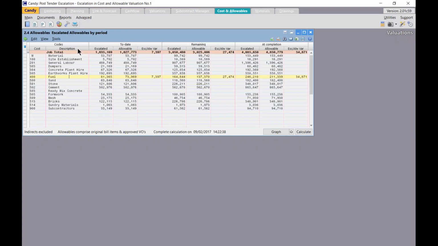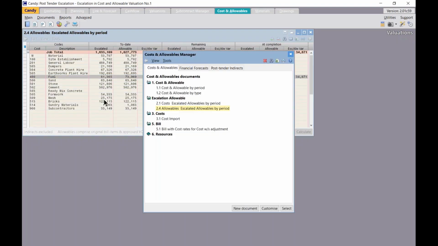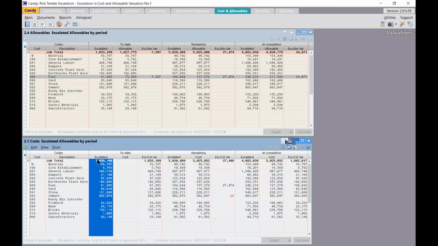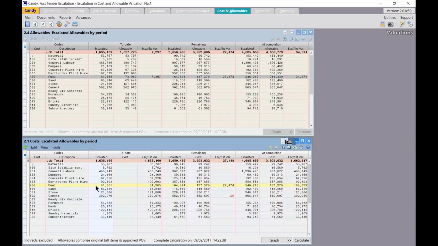So I'll go to my document manager, select document 2.1, and size that to the bottom half of my screen. Right, so you'll see on document 2.1, there is my to-date escalated amount, my to-date escalated allowable, and you'll see there is my 81,365 for fuel, which is exactly the same as the document above.